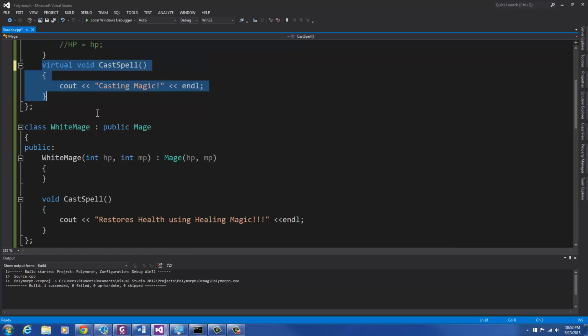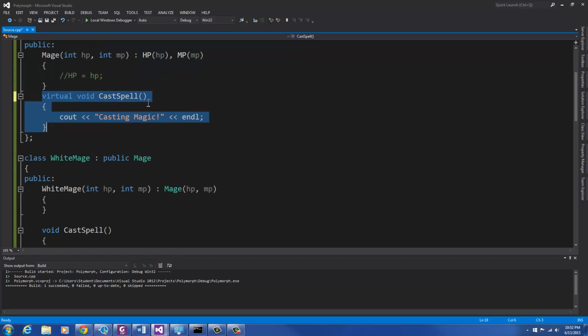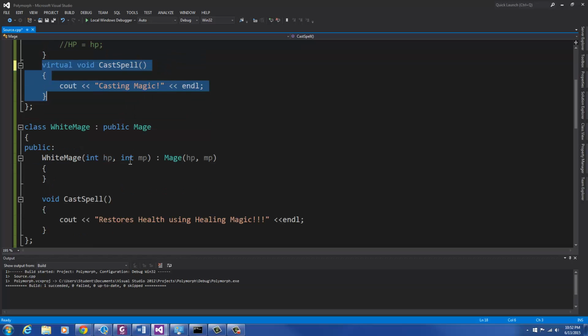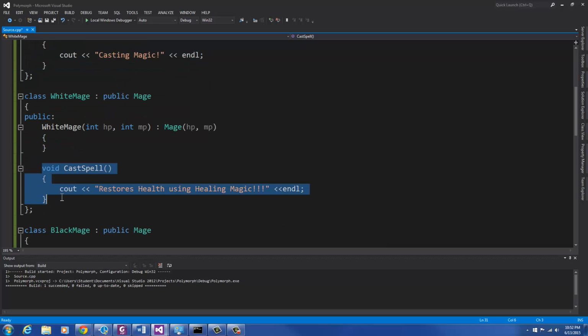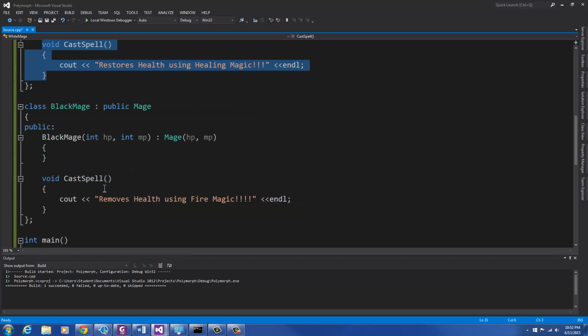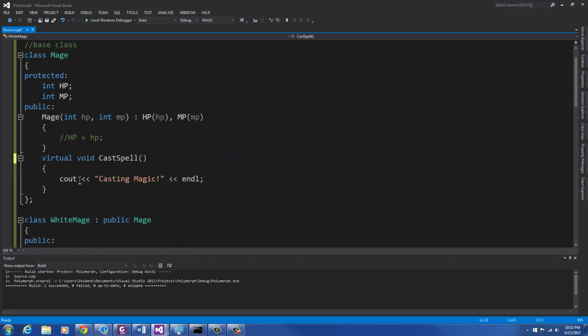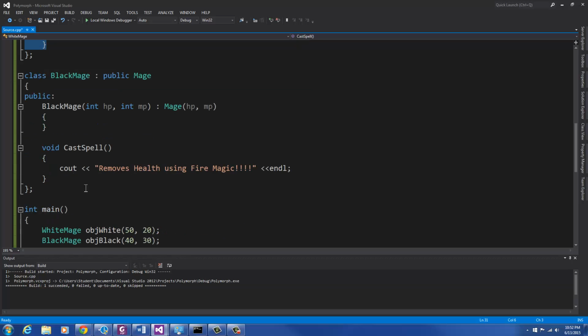So then instead of using the cast spell from the base, it'll use this cast spell instead, right? And it'll be the same thing for the black mage, because we set it to virtual, so it'll invoke the most recent method instead.